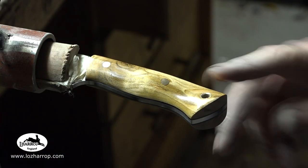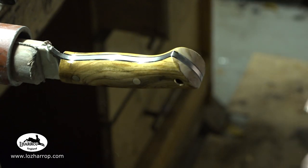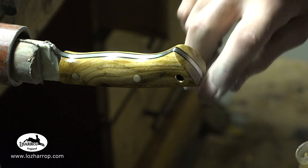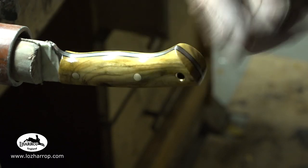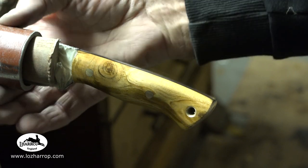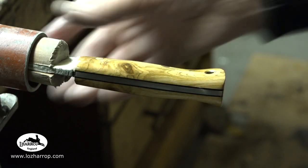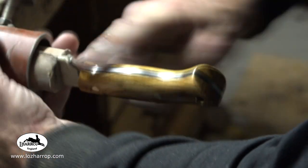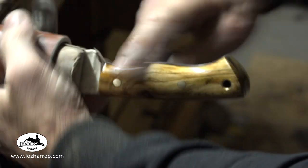Yeah, that is really nice, that. Really nice. If you've got any ideas, drop me a note in the comments, guys, because it will have to be handle unknown. It's listing when I come to sell it. I'm just going to give that a rubbing and a wipe off now, and I'll bring you back, and then I can show you today's results and what I'm going to do tomorrow.